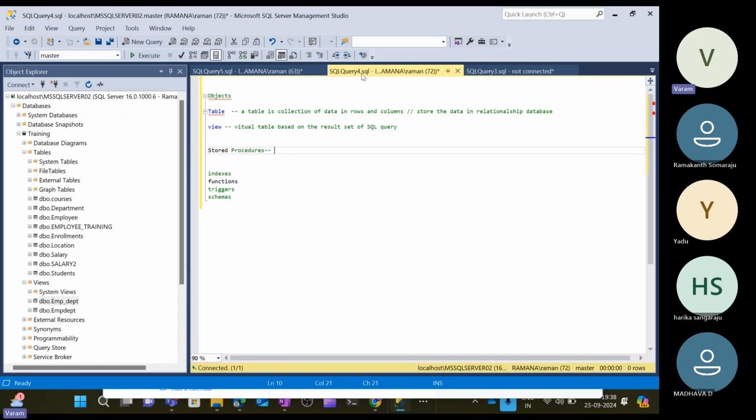A stored procedure is a set of SQL statements that can be executed as a single unit to perform a special task. It is for the task of getting the data, retrieving the data. You can insert the data, or you can retrieve the data. You can do anything.